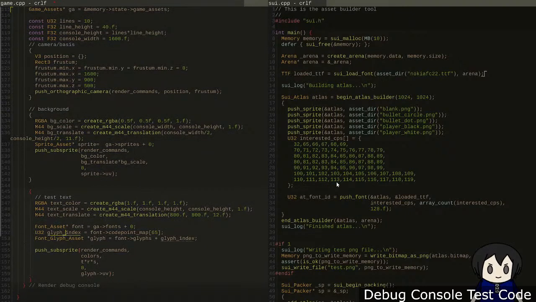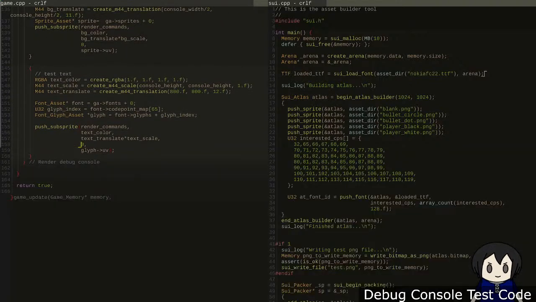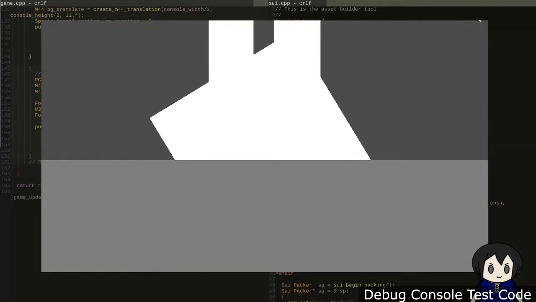We're going to render A, right? And this will be text color, text scale, text translate times text scale. Then we do this, we see the letter A.